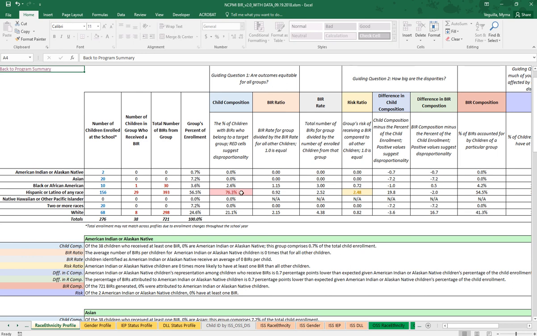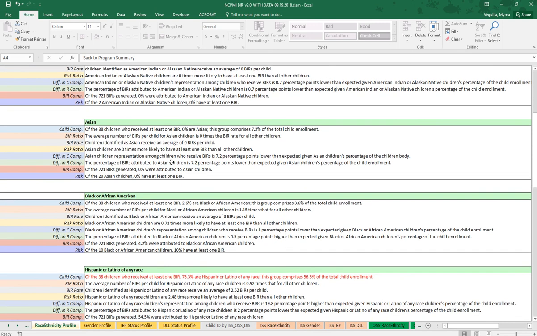That alert had to do with Hispanic or Latino children of any race. Their child composition value is 76.3%. Their risk ratio is 2.48. So it gives you all of these metrics, but it also writes them out.